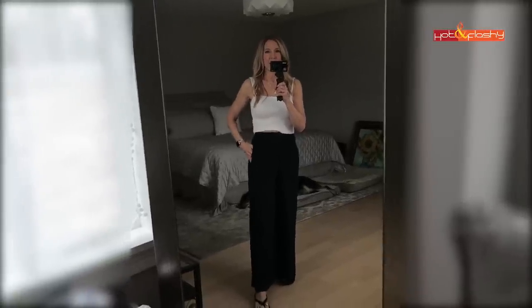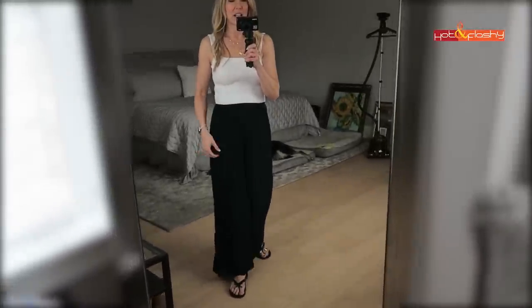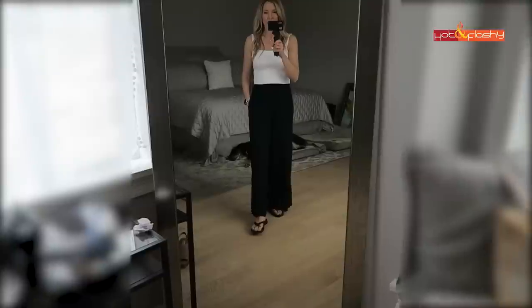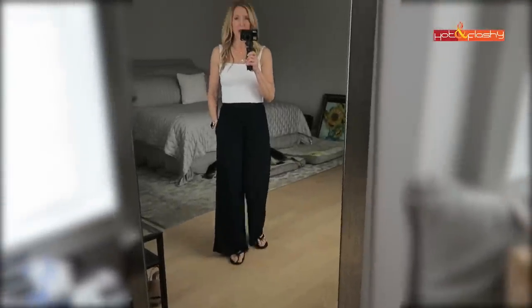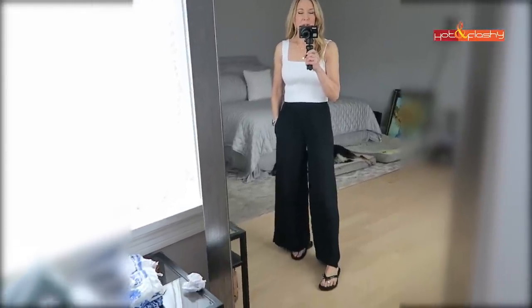Finally found the perfect pair of black floppy pants - also ordered these in white. They have an elastic waist, pockets, nice big floppy legs, and a very nice crinkled gauzy kind of fabric. I have on my little Vionic flip flops. That same white tank top - it's cropped but not super short, I love the square neckline, super comfy. I ordered it in tan, black, and blue. These pants are really nice - very lightweight, you're not going to feel hot or sweaty in them.